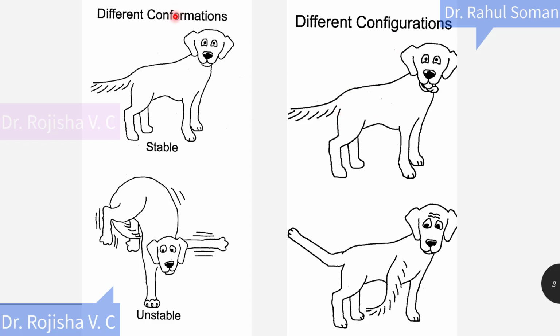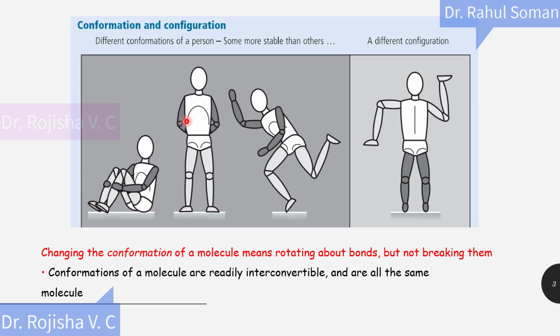In the case of conformational isomerism, the dog is just standing differently, that's all. Nothing but a different movement of the dog. Here the dog is lying on the floor, and that is relatively unstable compared to when it is standing. The features are the same. If some energy is applied, the dog can simply stand. That is very clear from this image, I think.